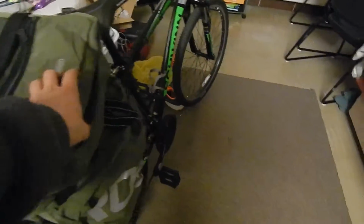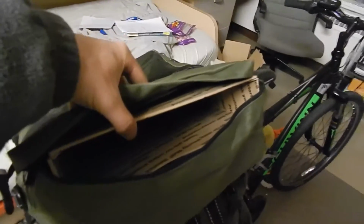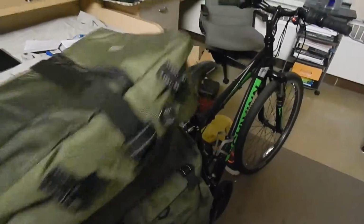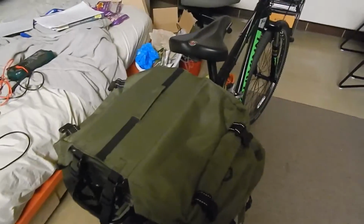What I do is, if I need to carry things like books and stuff, I have a cardboard box in there that just happens to fit perfectly. I just stick the stuff in there, and it helps it keep its shape so it doesn't go all slouchy and weird. So yeah, that's a temporary thing for the time being. Most of the time I don't ride it with that though.